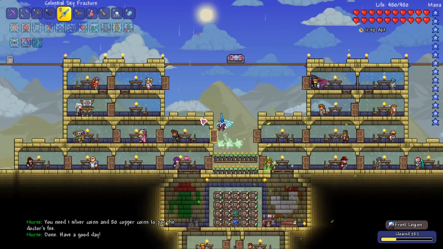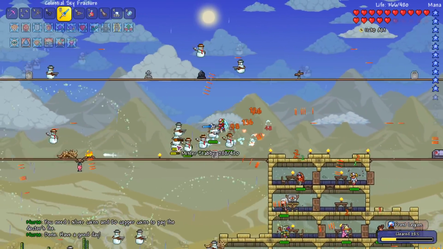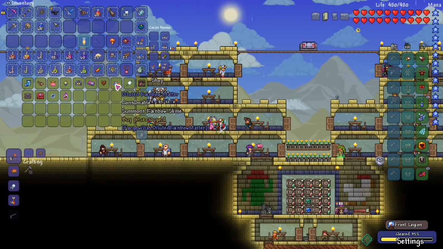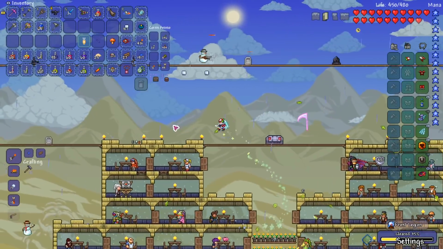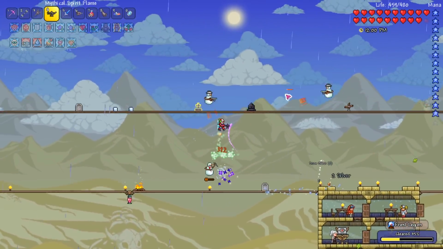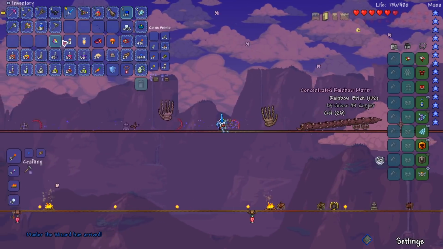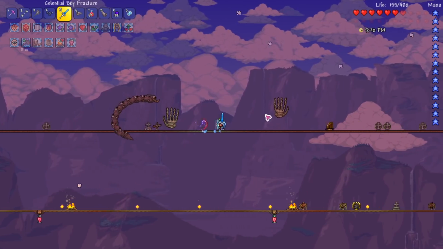Why is the Frost Legion still going? What? This was meant to be despawned, please. Oh no. Terraria, what's going on? Hey, look at that. I was right. Diluted rainbow matter. Okay, awesome. So I can spawn those in any time now. So I'll get working on that. Hey, there we go. Concentrated rainbow matter. So we edge ever closer.